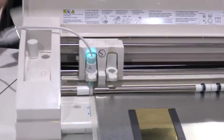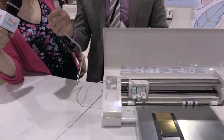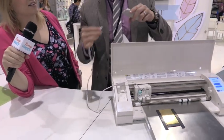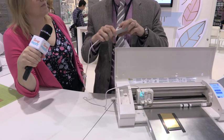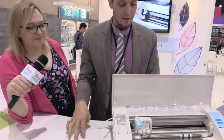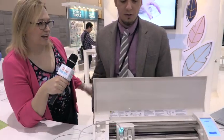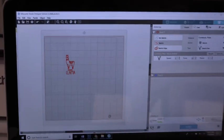So this plugs in, it's USB powered. So on some machines, I can actually plug it directly into the machine. If you can't on your machine, you can plug it into a power bank, you can plug it into your laptop, computer, your wall with an adapter. Okay. And then I'm going to hit send from my laptop. Okay, of course, so it's got a little artwork on the laptop. I do, and of course you all have your own artwork, you want to create your custom artwork. It's going to work for anything that you have.